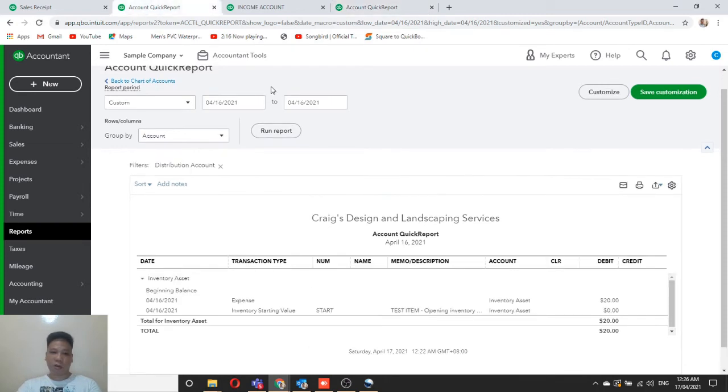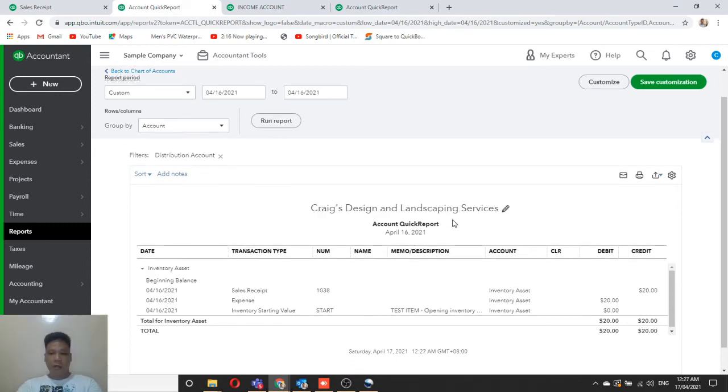So I'm going to go back to our inventory asset ledger report, refresh this, and it's going to show you a credit of $20, which makes the balance 0, and that's an indication that the item is already sold.